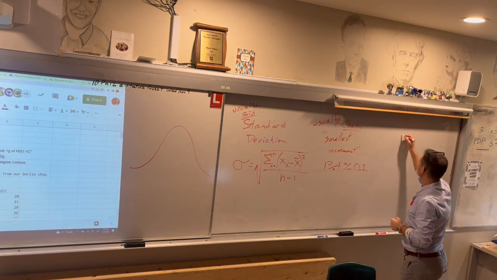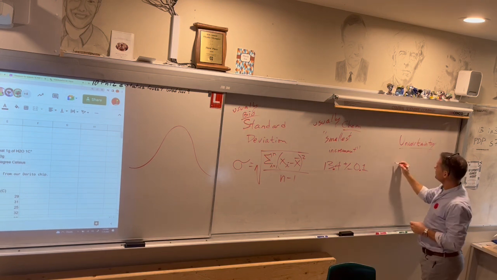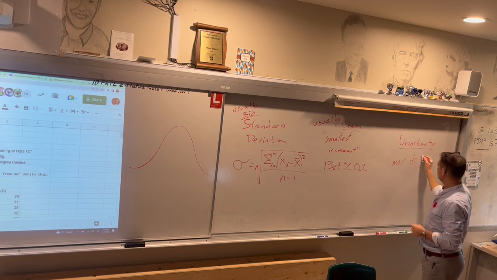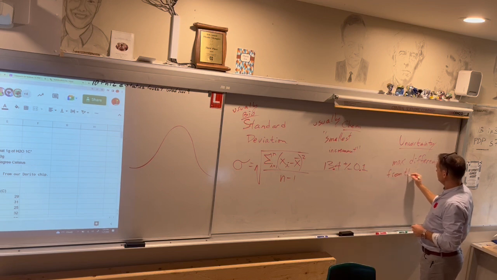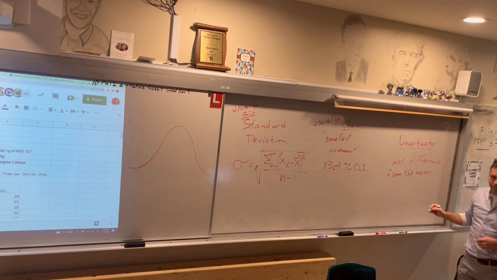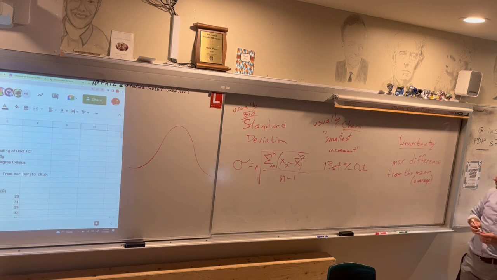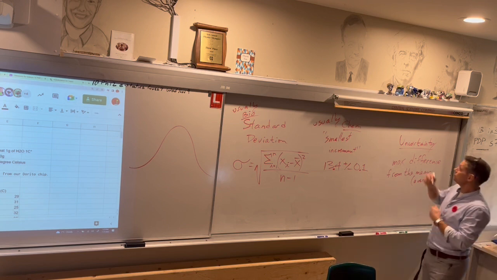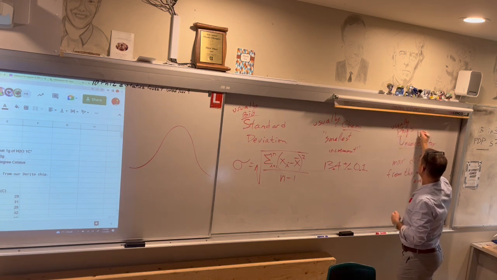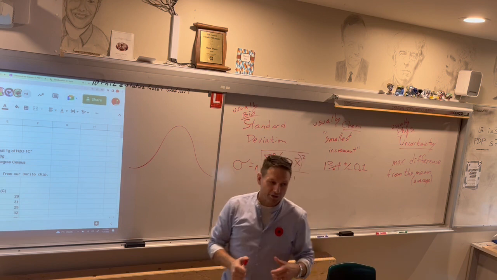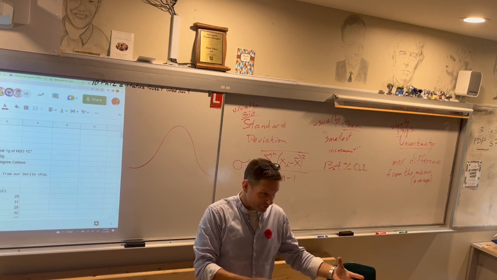And then you have uncertainty. And uncertainty is the max difference from the mean. What's the mean? Average. Good. This is the average as you know it. There are a few different types of averages, but we won't get into that. And this is usually what we use in physics, because in physics, we are measuring stuff that's in the real world, and it's messy, like you found with your Dorito chips.